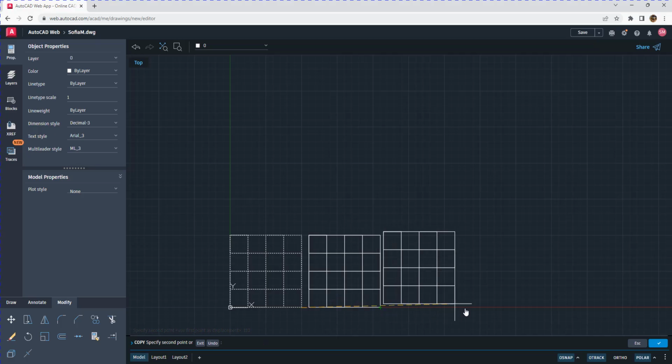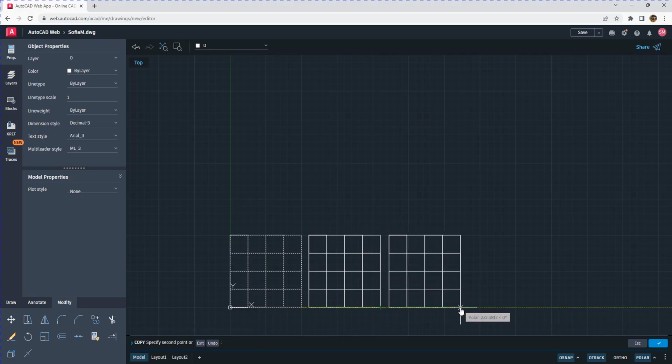I have my second letter. For the third one, you're not going to do 110 again, because remember that the base point is your first shape, whatever is selected in those dotted lines. Okay, so now if I want to leave a 10 unit space, and also remember that this point is to the farther right, I want this to be 220 units away.